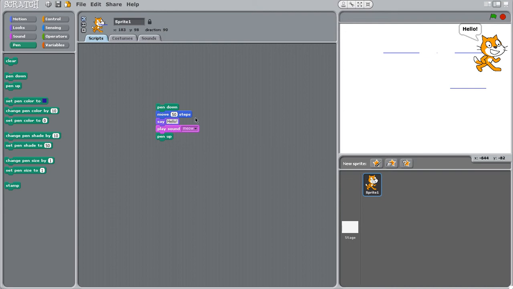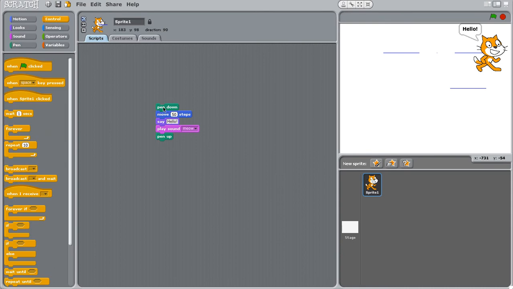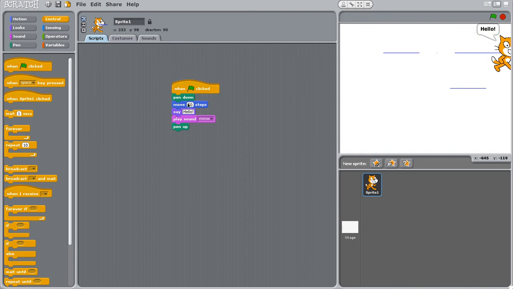Alright, so that's all nice and dandy. Something else that's important is very often we don't like this idea of double clicking to run code. We like things that are very clean, and so one way to make your code clean is to tell it how it should start all the time. This is done with these curvy top blocks, and this one, for example, is called when green flag clicked. You can attach your scripts to this curvy top block and then press the green flag here, and that's going to run the script that's attached to it.